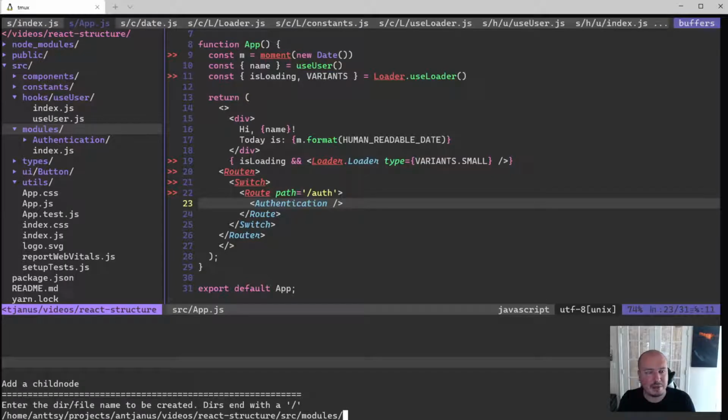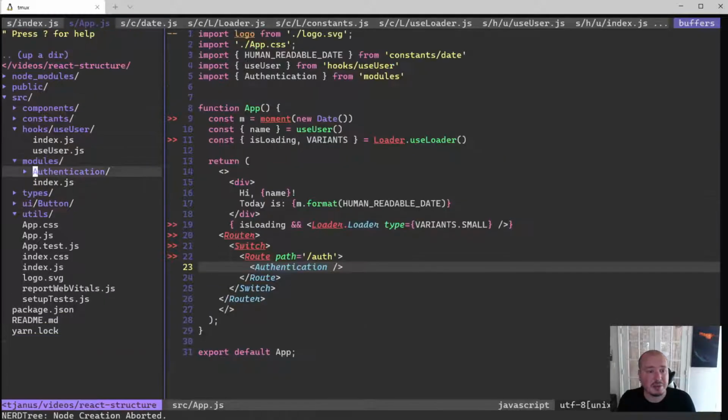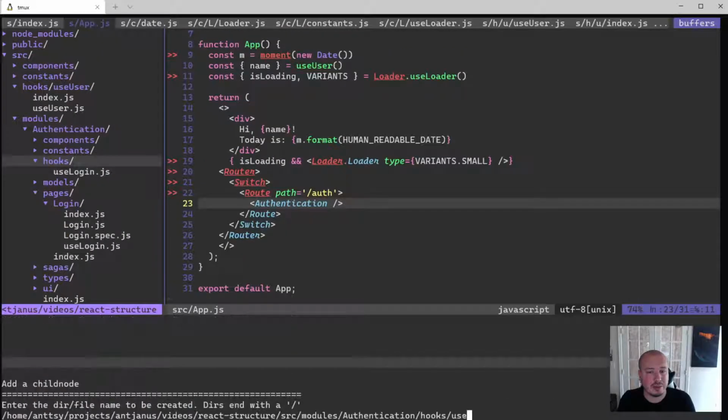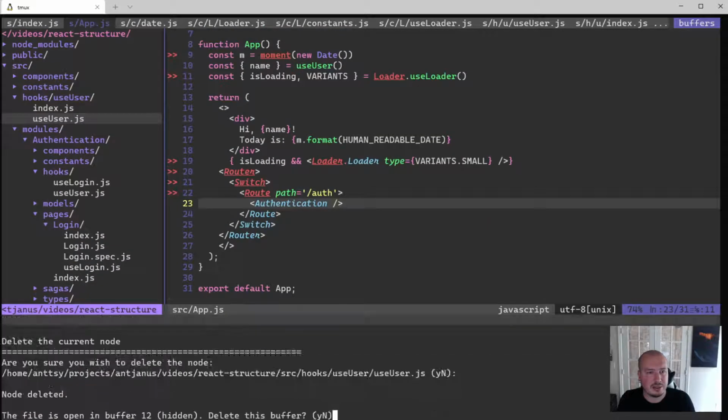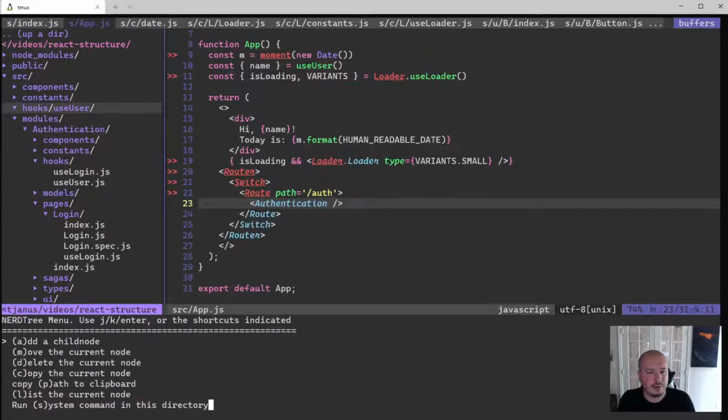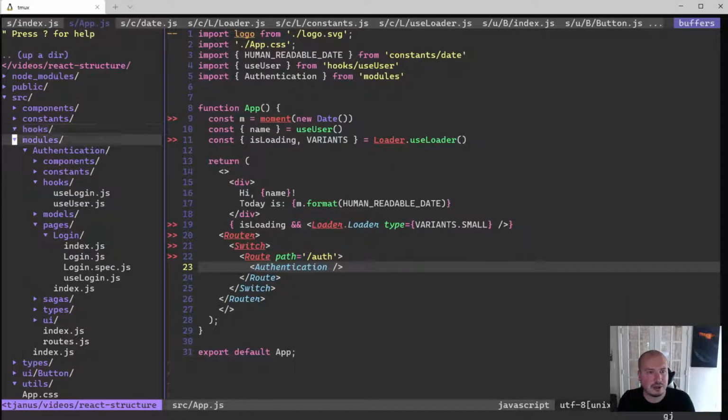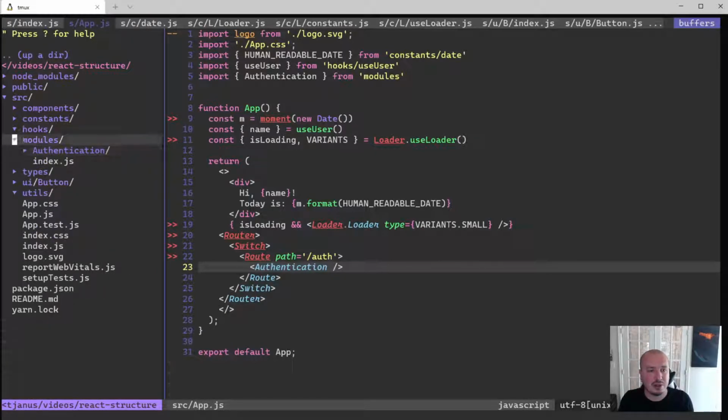So let's say we have a... I don't have a good example for this, but let's say we want to put that useUser hook in here, right? Because authentication, it makes sense. It's together. I'm going to go ahead and delete this one. Can I just delete? Yeah, okay. It requires a lot of the constants and things that are in the authentication module, but those constants and things aren't being used elsewhere, so it doesn't make sense to lift it up.